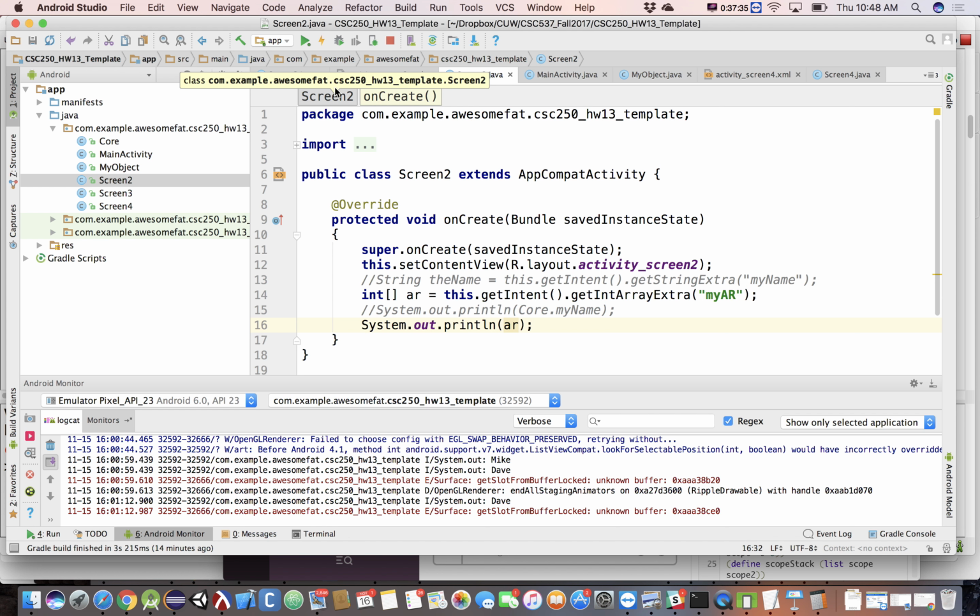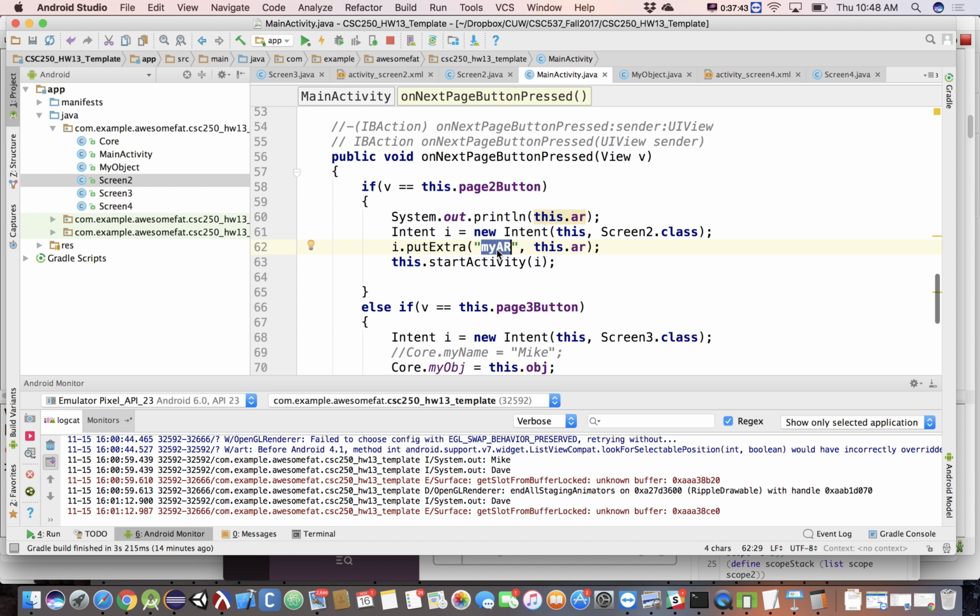I'm guessing. Go ahead. Here? It does need to be, because I believe over in main activity, that's how I named it. Yep. So however you name it there, call it the same thing on the other side. Okay? You could call this elephant. You know, it could be any variable name you want.